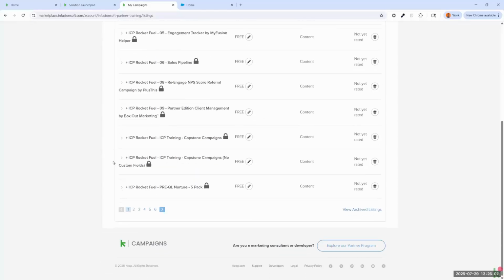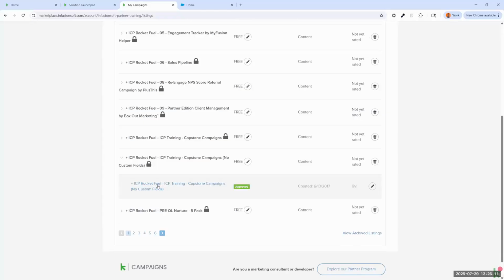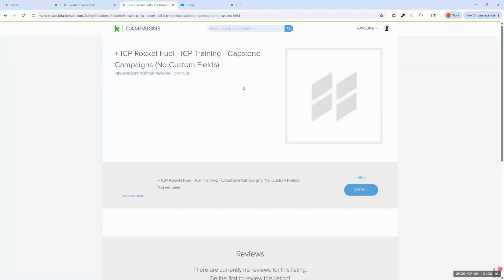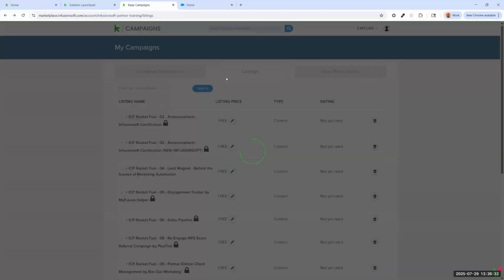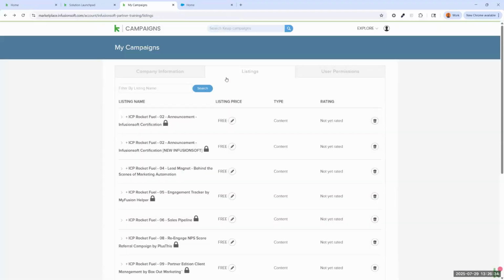And all of that. So as you can see, you can come through here and if you need to go in and take a look at the automation, you can jump in, and I might recommend installing it if you're like, I have no idea where that is, I don't even know what's in this thing. You might have some stuff like that. So it's just one way to be sure of what's in there, but pretty straightforward. Nothing really advanced here. We just want to make sure you know where to go to look for all of the campaigns you publish to the marketplace through the content publishing functionality.